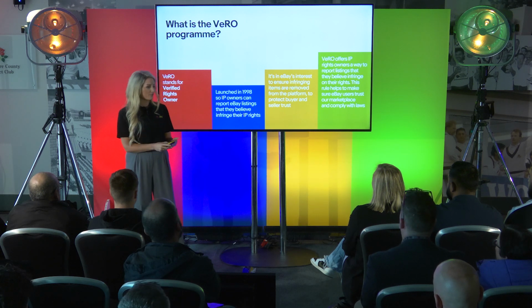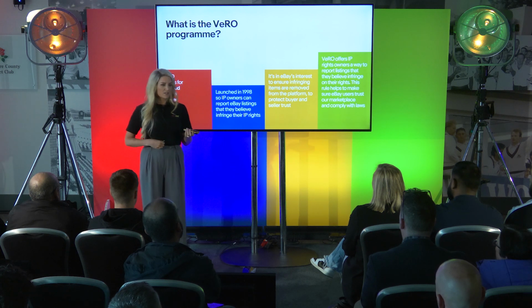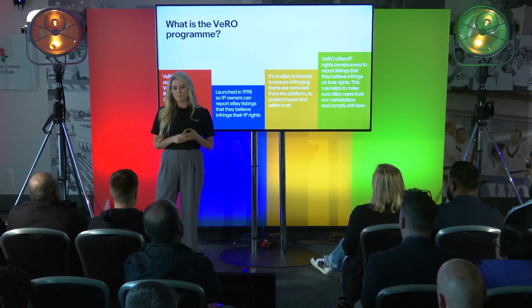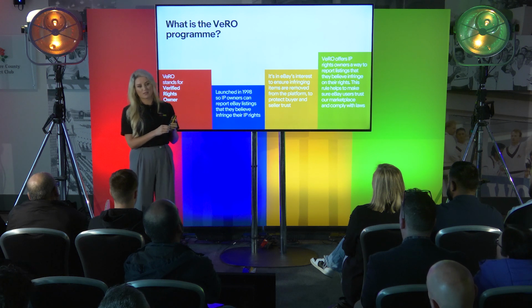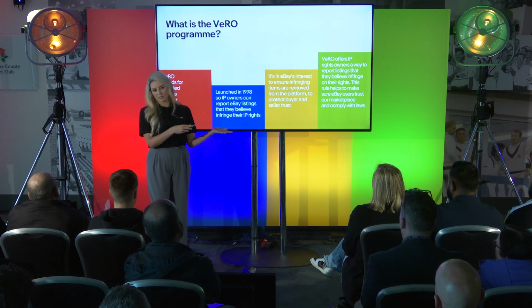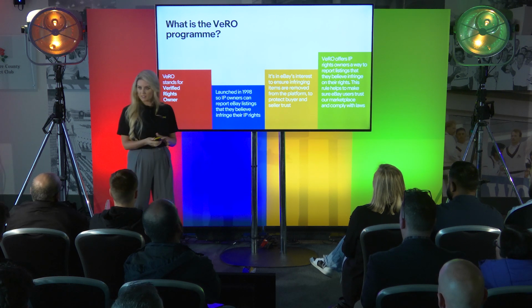Then we have what we call non-fixable. So non-fixable would be things like counterfeit. Counterfeit being an unauthorized replica of a product. You see that a lot with clothing. You see it with software sometimes as well. We'll also see things like patent and design infringement. So they can overlap, I suppose, a little bit with counterfeit and replica. You know, they can be kind of similar. So that would be that you have maybe manufactured a product that is already patented by someone else. So these are examples of where it's the item itself that's infringing. So that's what we consider to be non-fixable. Does that make sense? I hope.